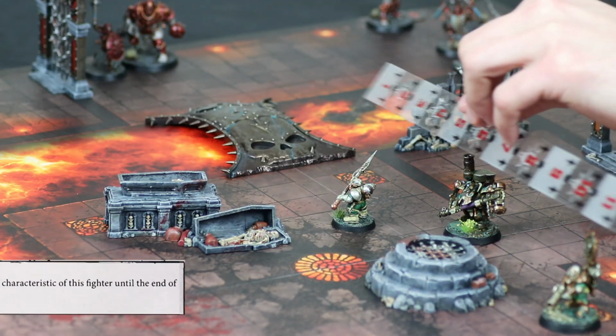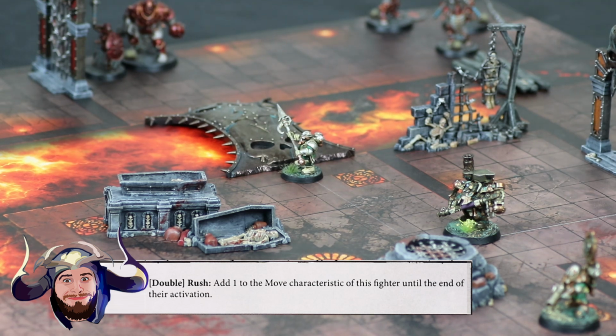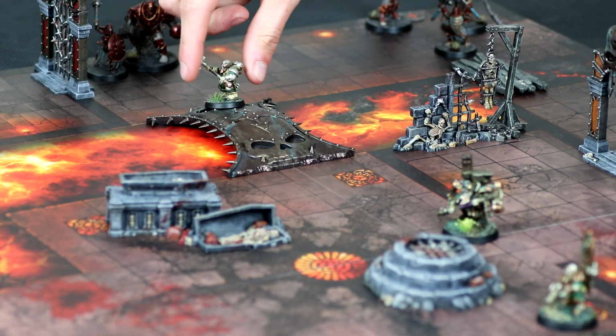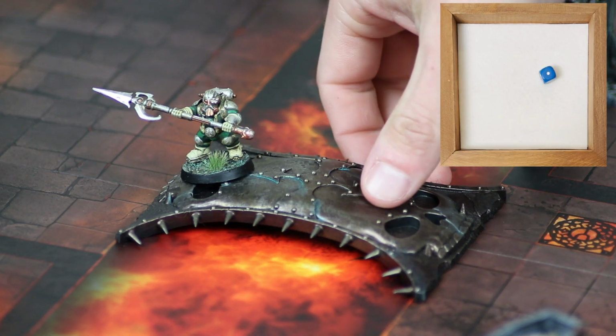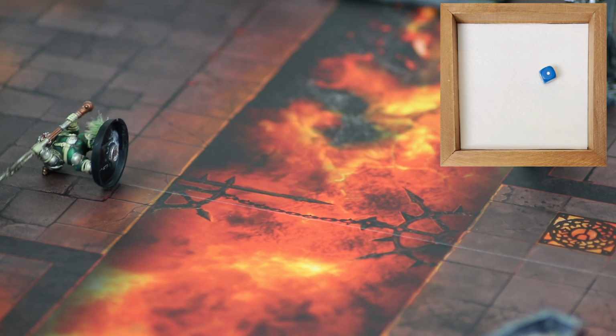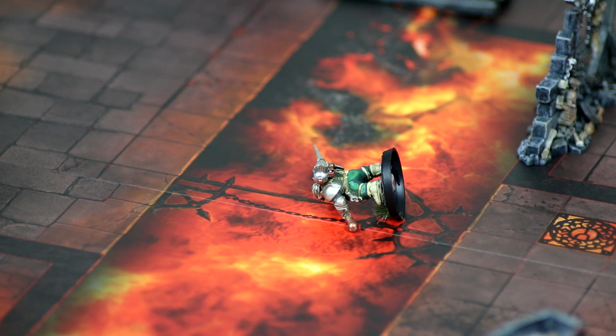After this, the other Arcanaut will use the rush ability to get over that damn bridge. The first move stops him at the start of the bridge, and the second sends him to the opposite edge. We'll have a bridge roll, and we get a 1. Oh wow. That is one way to end things here, as we see the hopes of the Kharadron Overlords fall into the lava pits.